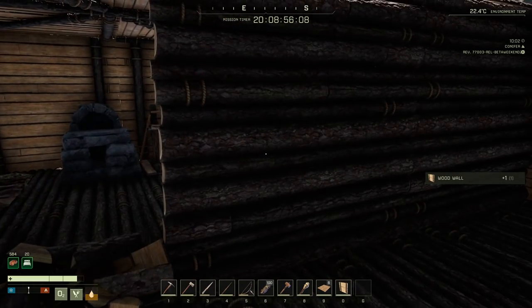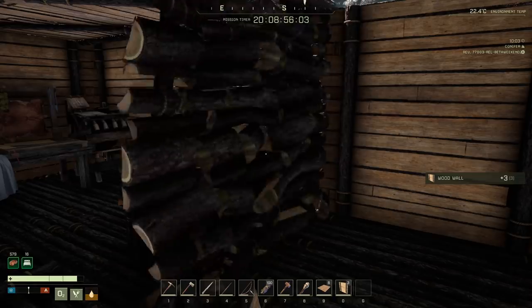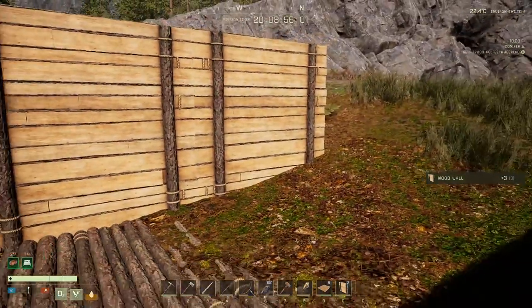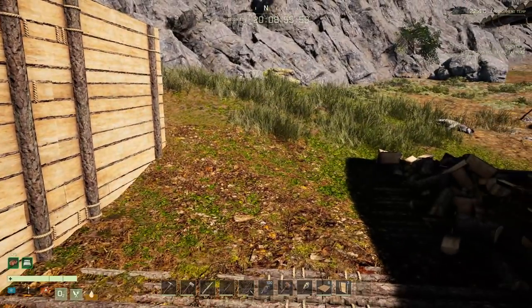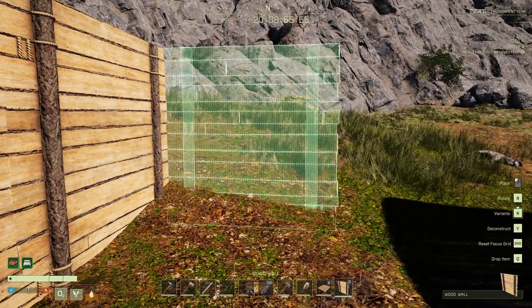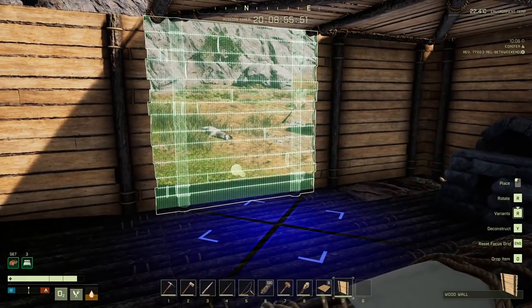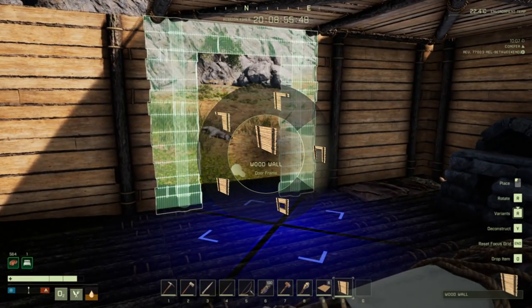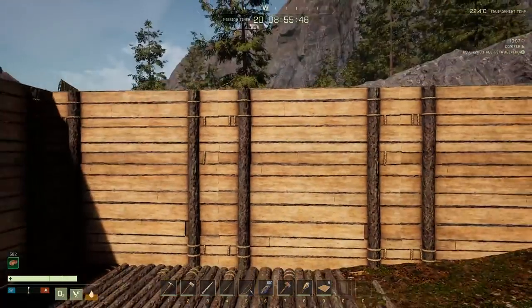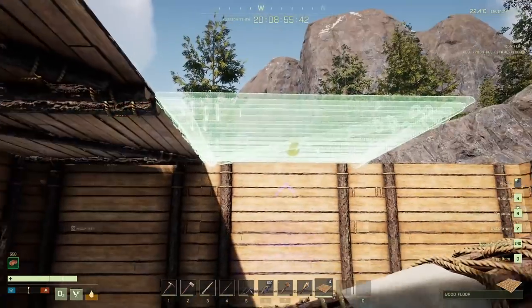We can take that wall up with the Y key. These three walls can go. And we'll try to put some walls here. And then hold R to change this to doorway. Looking good, looking good. Now the ceiling.